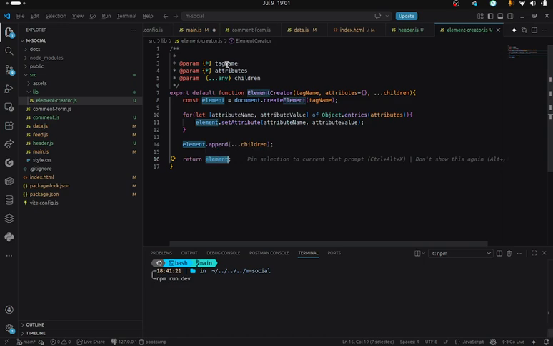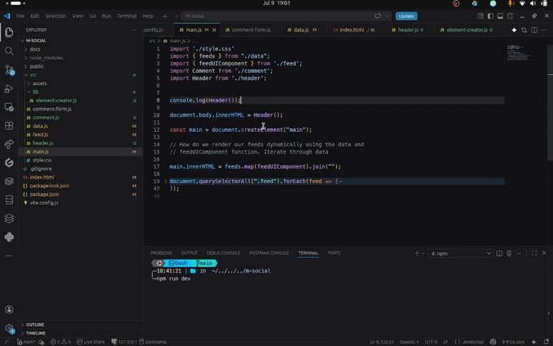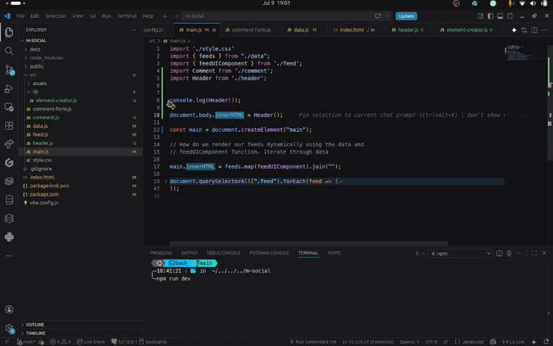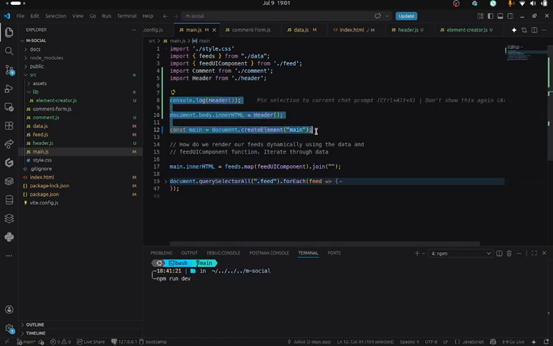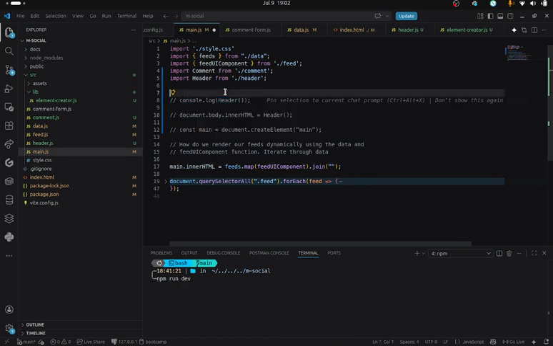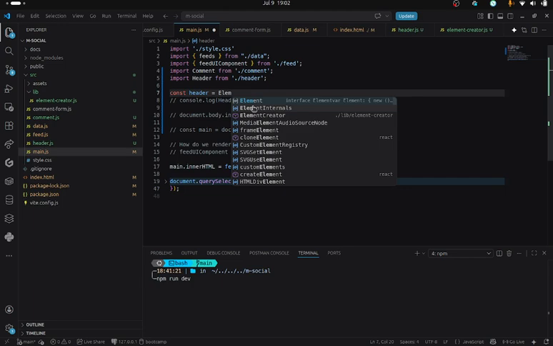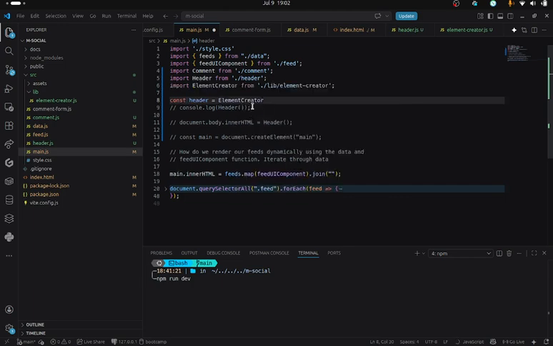So when you have a function like this one, we can generate the header element. So instead of doing innerHTML, we can take away everything here and create the header. const header is going to be, now we call our function elementCreator, because we are going to create the header, we can pass it as a tag name.